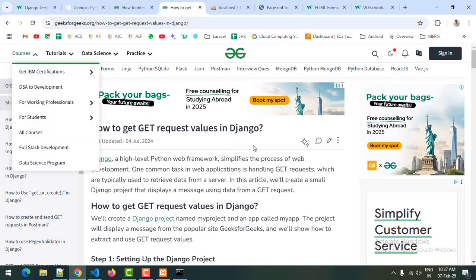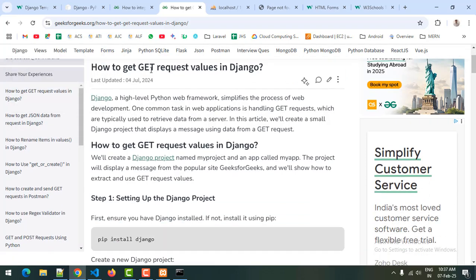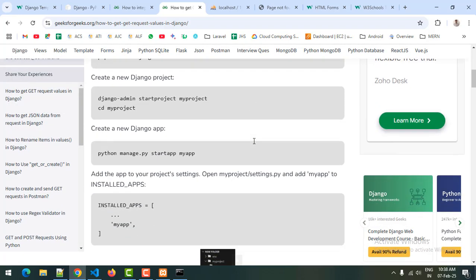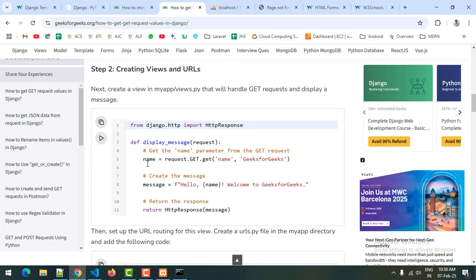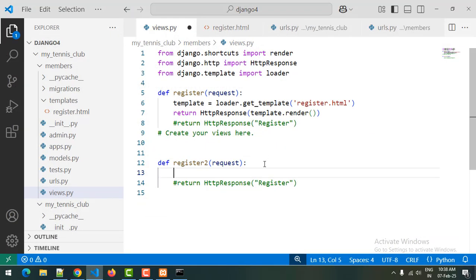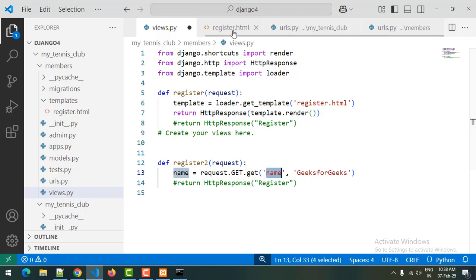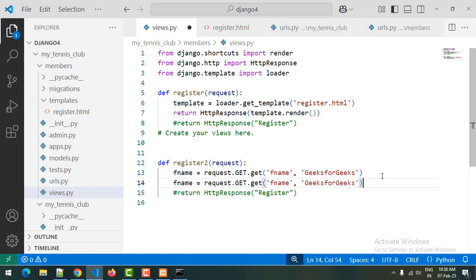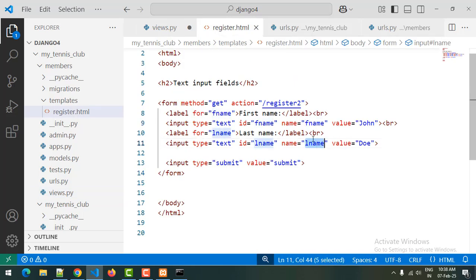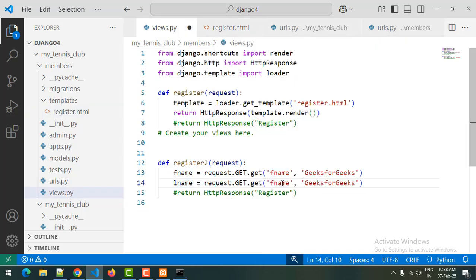So here is an explanation of how to get the request value in Django. Here we need to use specifically this particular line. Using this line we are able to get the data. So here, let's say, first name, f name is there and l name is there. So we are going to refer f name, and another value we want is l name. Both the things will be received over here. This is the default value set up by GeeksforGeeks, so let us continue as it is.